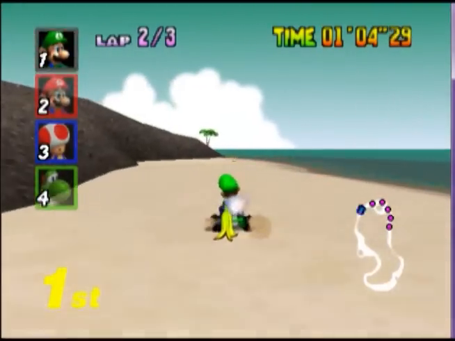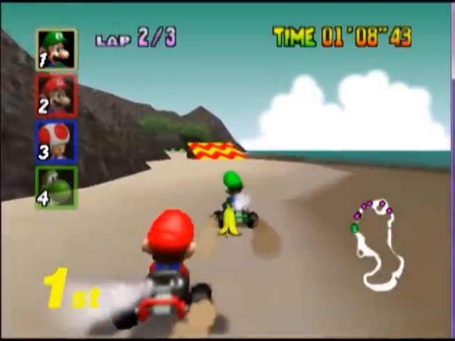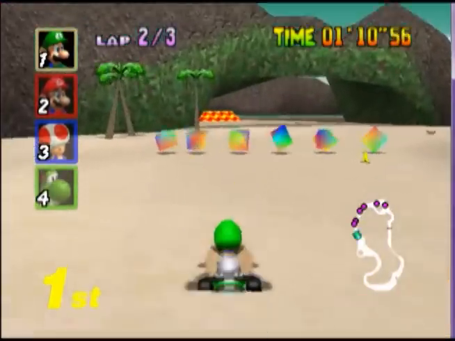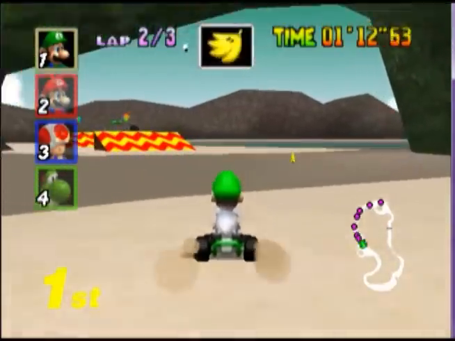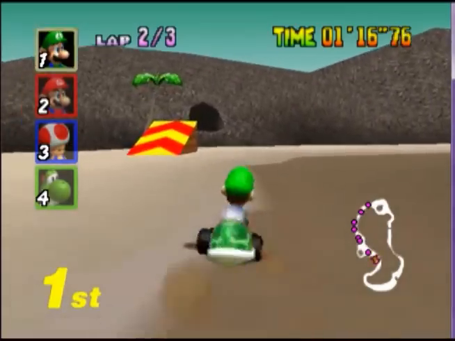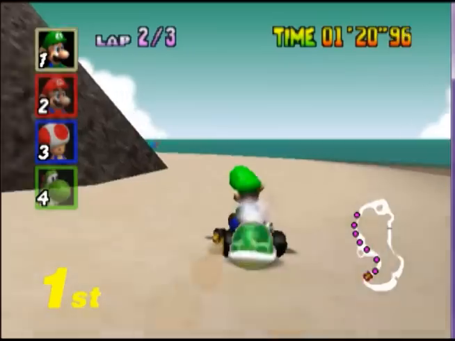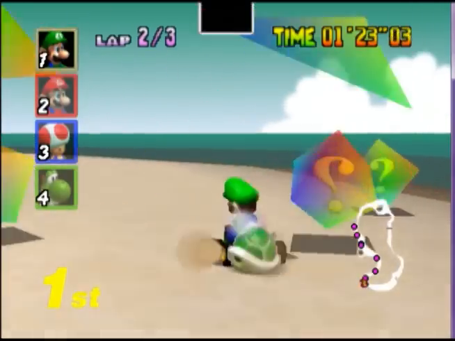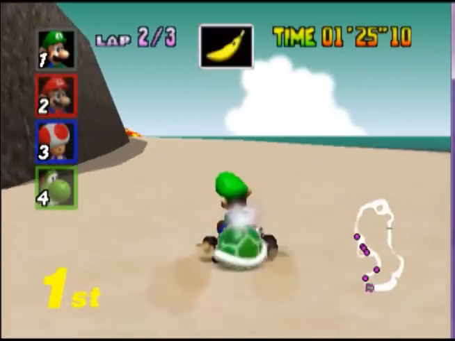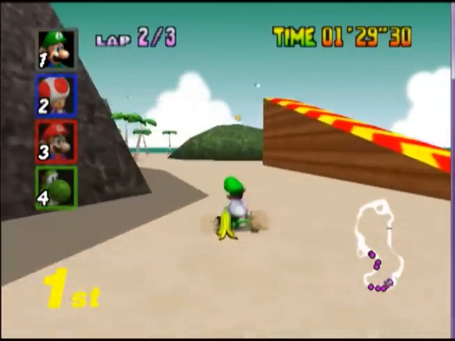What the fuck? Did we just encounter a ghost Mario? What the hell? Get away from me! Oh, hey, I actually hit him. By the way, as you can hear, whenever you hit someone, they make a little noise. And I have to admit, I love fucking with Wario in this game, just because I find this little wow to be so entertaining.